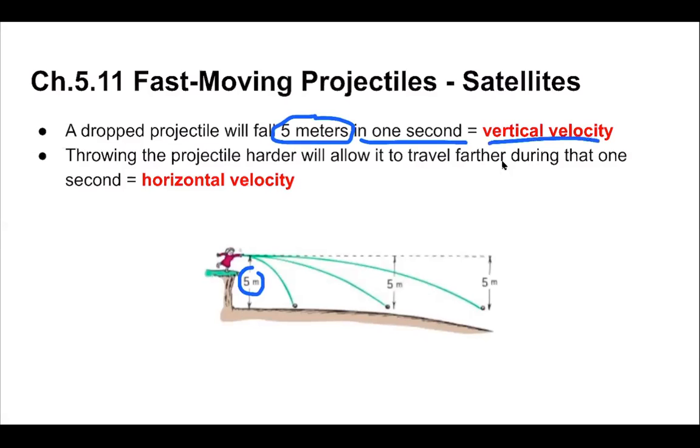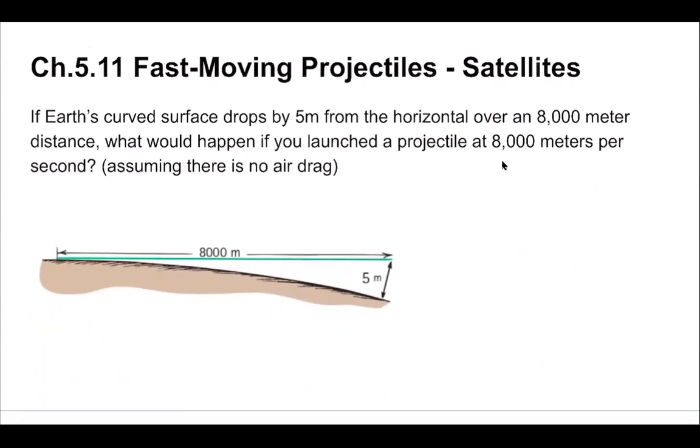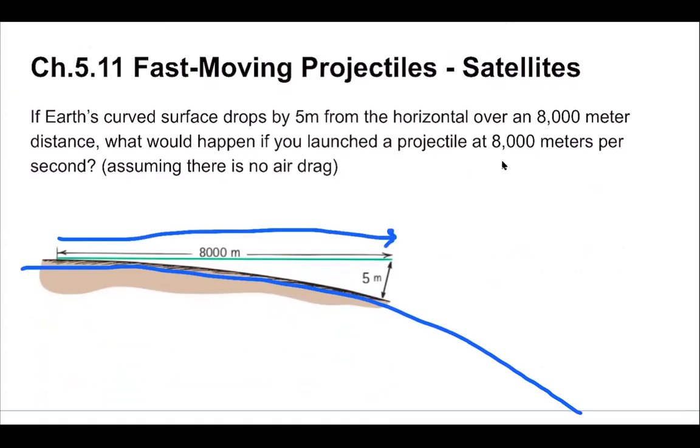That's your vertical velocity, okay? Horizontal velocity depends on how hard you throw the projectile, right? That can change how far it travels away from you. And so here's sort of a funny situation. The curvature of the Earth, and I'm going to go ahead and assume that we're all in agreement that Earth is round, is that for every 8 kilometers or 8,000 meters of horizontal distance, there is a curvature downwards of about 5 meters, which is kind of convenient to think about if we think about it takes 1 second for a projectile to fall 5 meters.